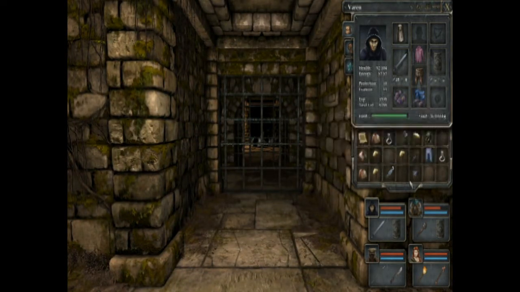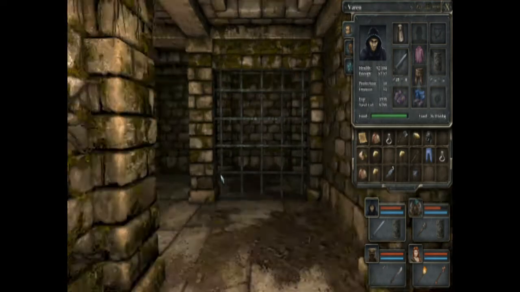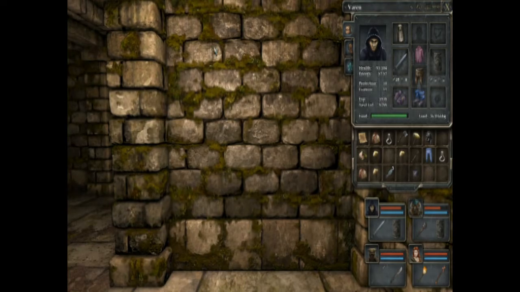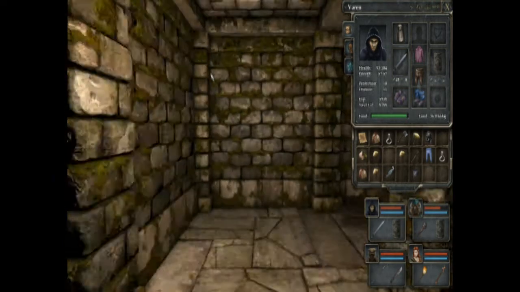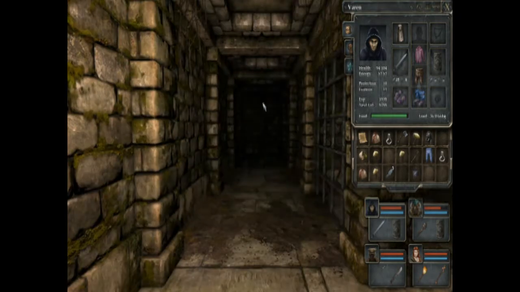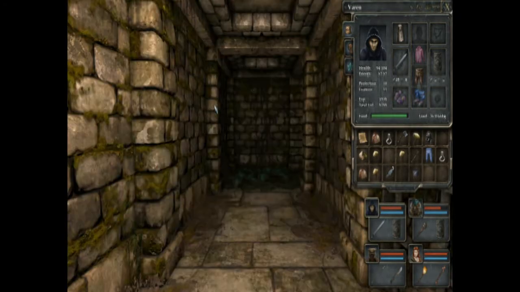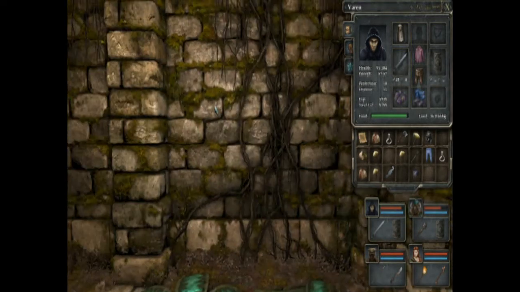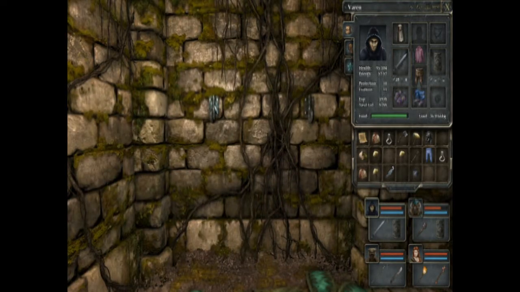I gotta find a way to open this gate right here, but I'm not 100% sure how. So I'm checking every brick in the area, because it could have a secret button on it. Usually in this corner right here, there's a little deviated button. The thing is, though, I don't see one.